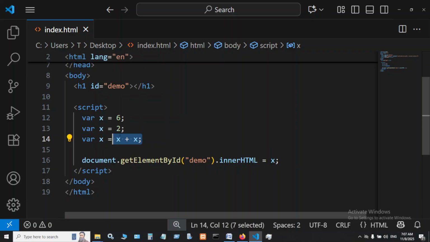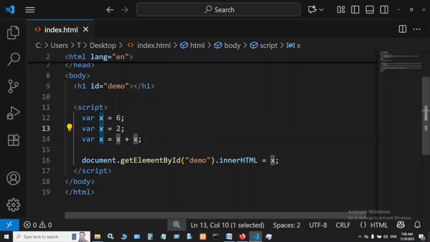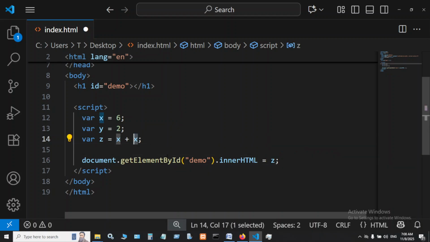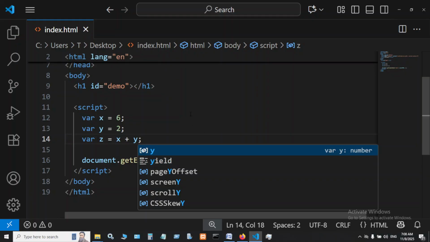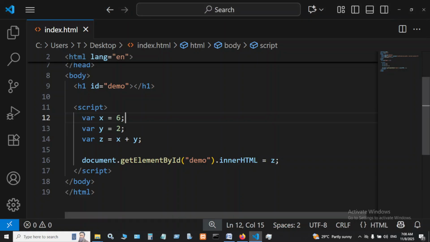So not to get yourself confused, it's better when you assign different variables to everything. Let's say this one is x, this one is y, this one is z. You understand? You can call z and everything is working fine. You can just add this one with y, and save it, and everything is going to look like you expected. This is 8, you understand? 6, 7, 8.